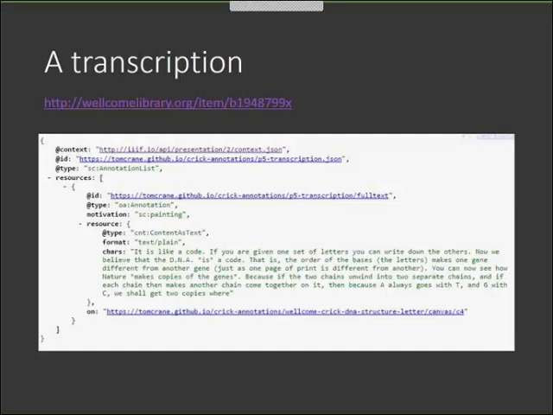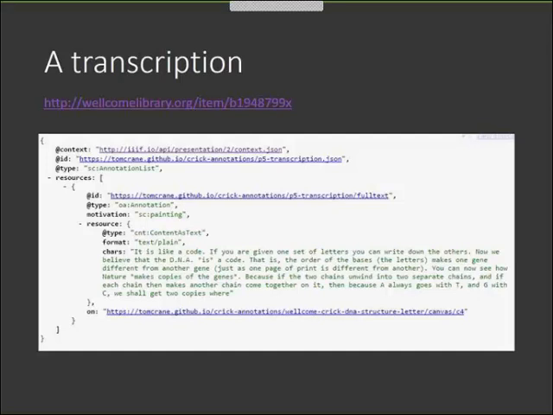So here I have an example of a transcription annotation, and it's just a piece of content that I could publish anywhere. I could just come up to your content in a compatible annotation tool and make this statement. And if you're offering me a place to save it, I can save it back to you, or I can save it myself somewhere else, and you could recombine it later. But it's a standardized way of addressing a particular IIIF resource.